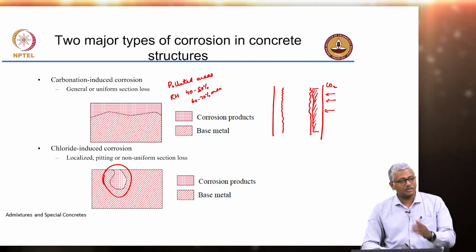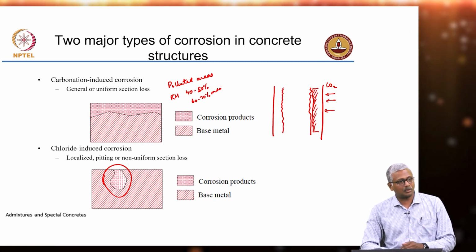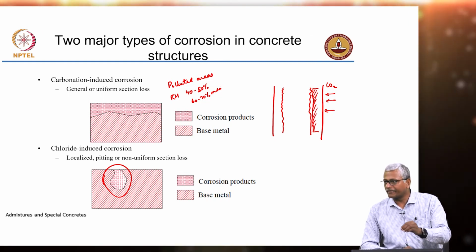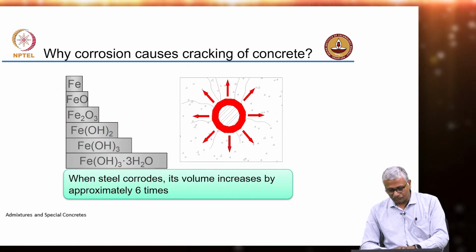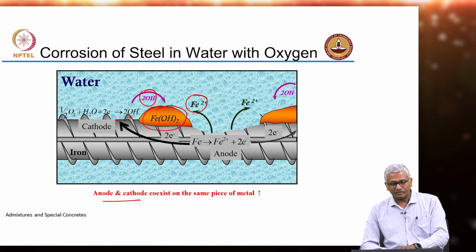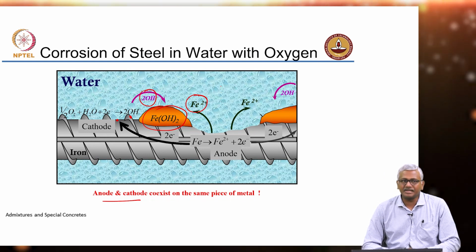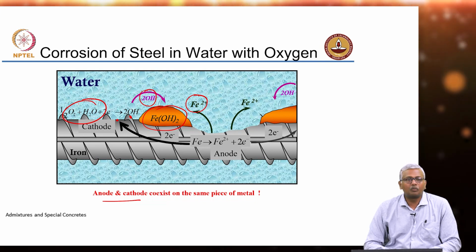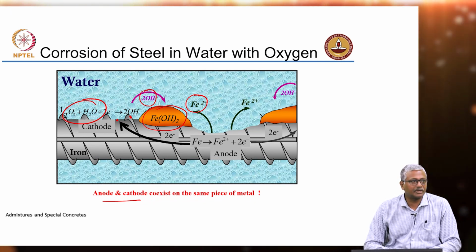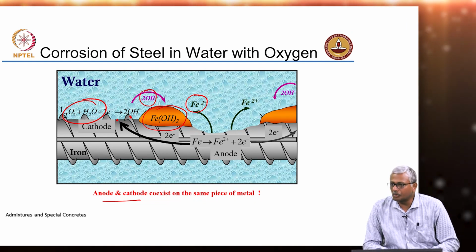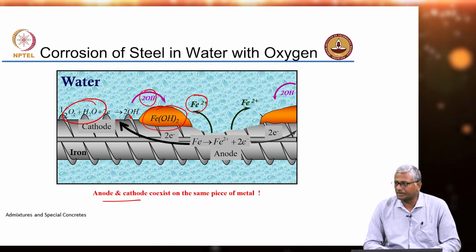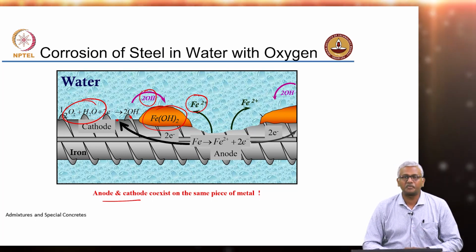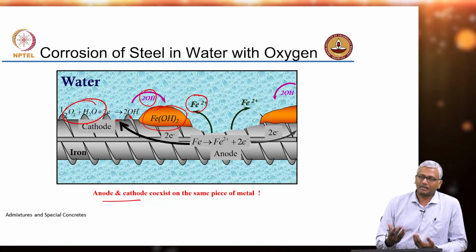But anyway, we need to understand the rate of CO2 penetration into concrete, and more than that, we need to understand what are the instances where corrosion will happen. For that, I will go back to this diagram here. Steel is corroding, it needs oxygen and moisture for corrosion to happen. For steel to corrode, oxygen and moisture are necessary to be present at the cathodic sites. Without that, you are not really causing or propagating corrosion, which may initiate, but propagation requires oxygen and moisture to be present.